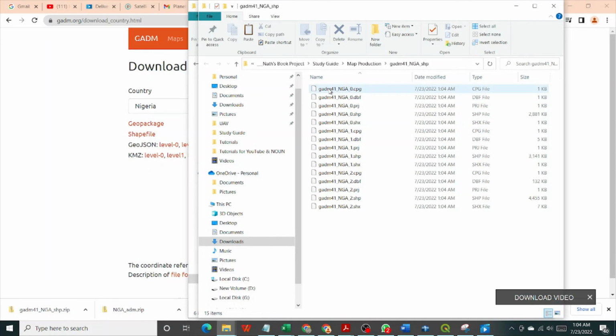You can see this NGA0, basically just the Nigerian boundary. NGA1, Nigeria boundary, state boundaries within Nigeria. NGA2, Nigeria boundaries, state boundaries, local government boundaries. So for this particular tutorial that we're running through, eventually you get to use this NGA2, because basically you still need to get the boundaries for the local governments within each of the states you may be working with.